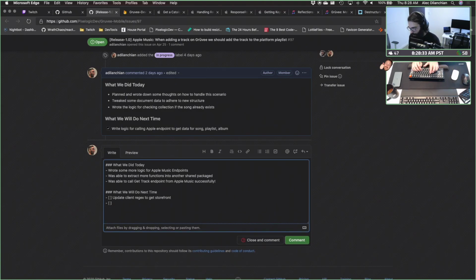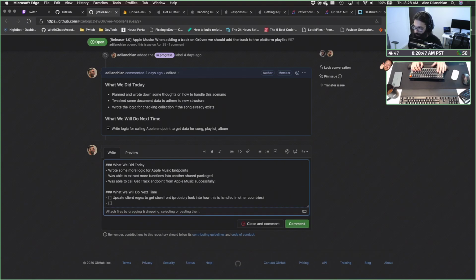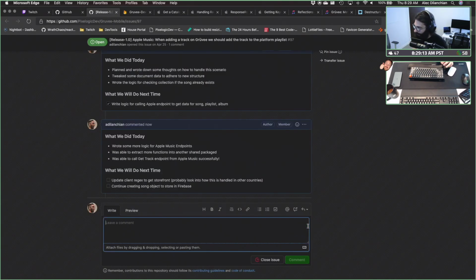So more so, probably look into how this is handled in other countries, right? Because I'm assuming this is a thing because other countries have certain songs while others may not. So we're probably going to have to figure out how to handle that, which is going to suck. But okay, so update client regex to get storefront, then continue creating song object to store in Firebase. Yeah, that's probably pretty good. That's probably some pretty good stuff that we can do during that time.